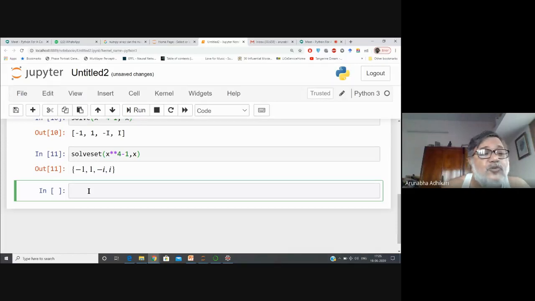Like if I want to solve a system of equations, say solve x plus 2y equal to 1. I'll write the left hand side only. So this stands for the equation x plus 2y equal to minus 1. And another equation, say 2x minus 3y equal to, say, 9, so minus 9. Let's see. Solve for x and y.